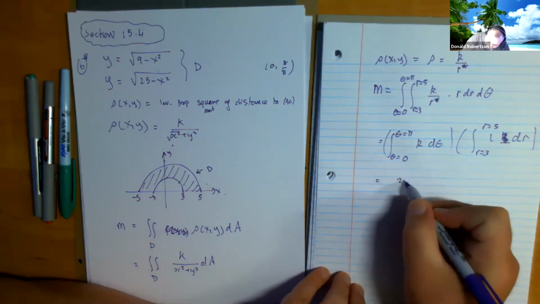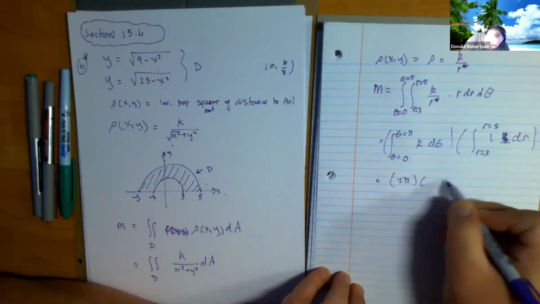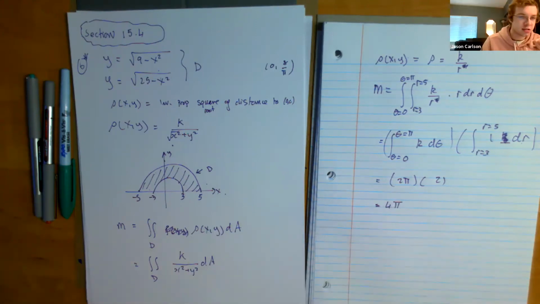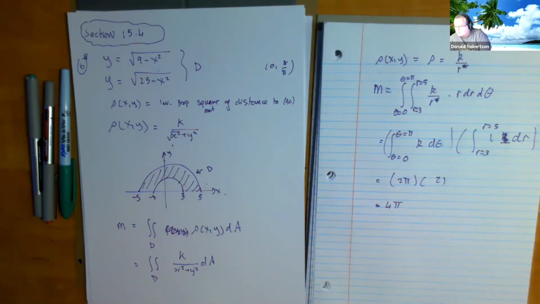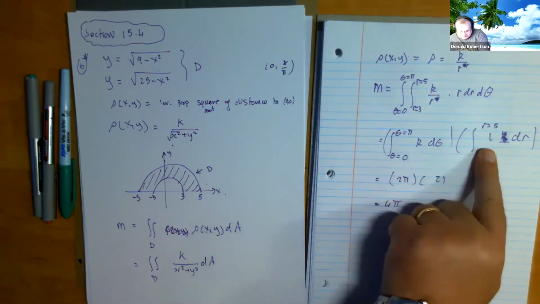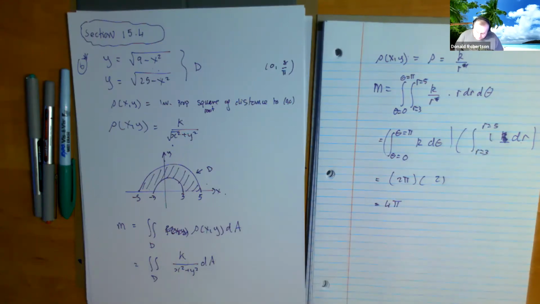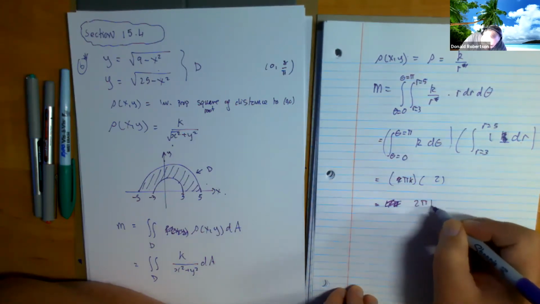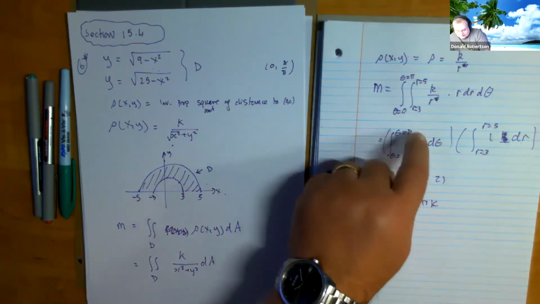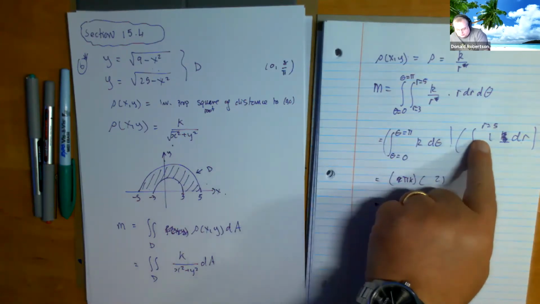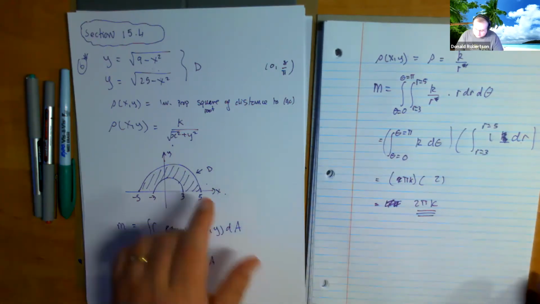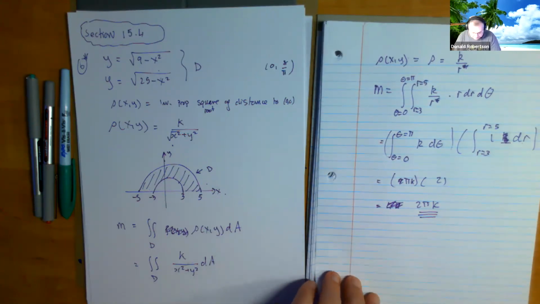This one here, can I tell you it's 2 pi? And this one here, can I tell you it's 2? Wait, isn't that just the distance formula? Yeah, essentially. Yes, short answer. So 2 pi and a 2. And I said 2 pi, and nobody even told me I got it wrong. There we go. 0 to pi of k is pi k, and 3 to 5 of 1 is 2. Put them together, 2 pi k. It's me getting my usual distracted self.